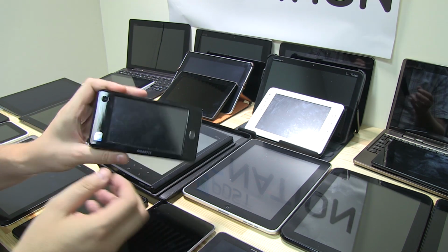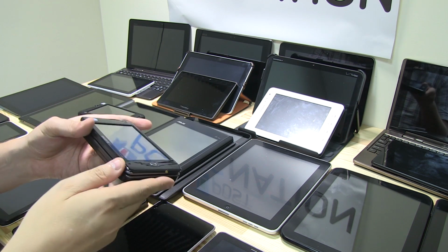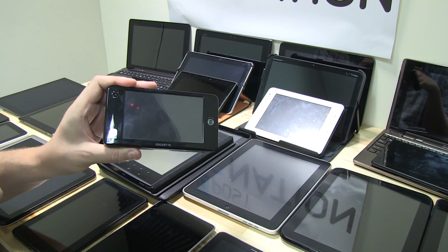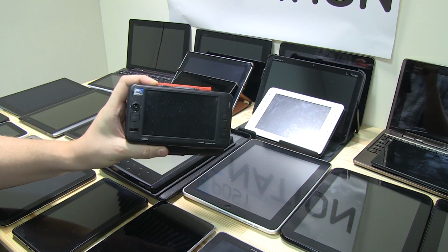And you know what? In terms of the performance, it was actually pretty good. You could run Quake 3 in 1080p on it. And of course, it could also do 1080p playback. Never ever was a success at all, but I still have one. My second device for this kind of category would have been the Viliv S5.